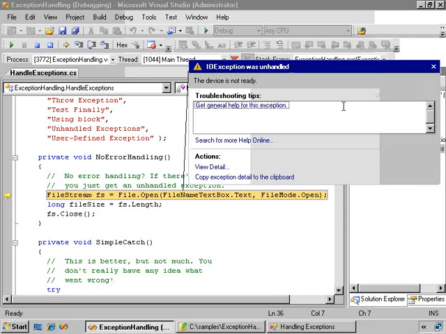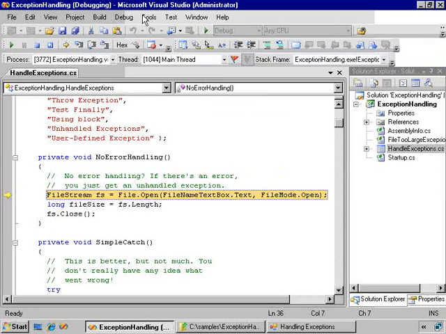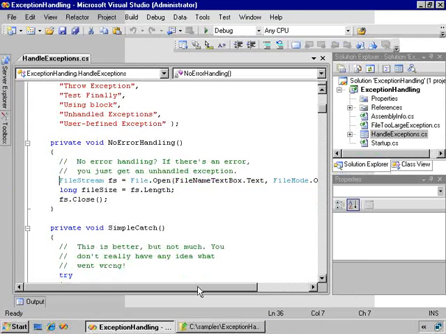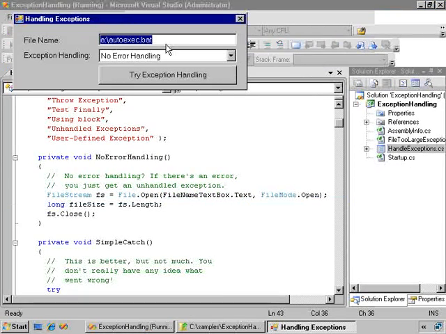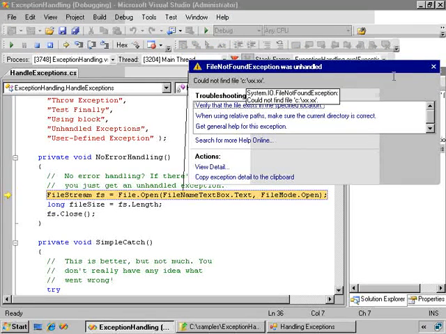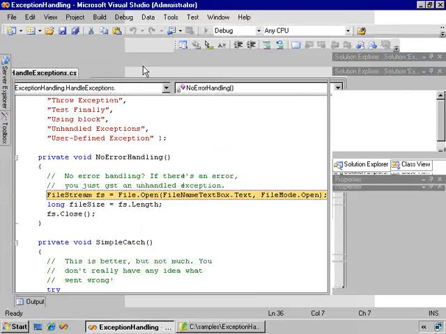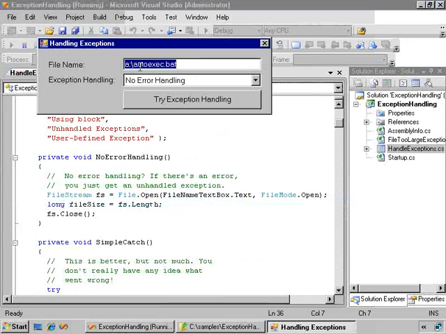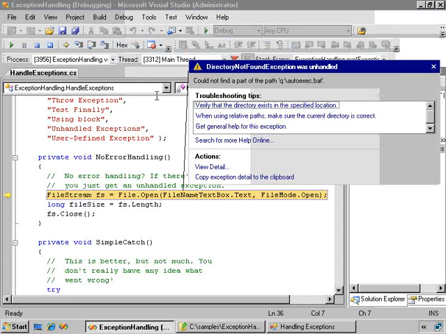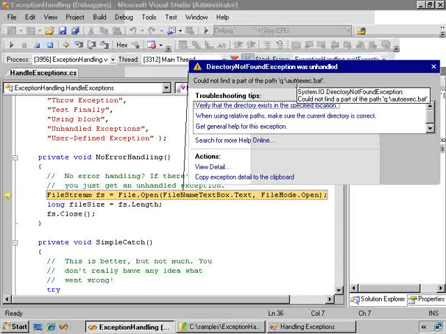This is called the exception assistant. You'll see that we can turn it off, but before we do, let's try some other kinds of exceptions. Let's run it once again, and this time let's look for C:. That file doesn't exist. And this time, we couldn't find the file. Okay, let's try another one. Let's try Q:, because I don't have a drive Q. And this time, it couldn't find a part of that path. Okay, yes, it couldn't. Drive Q doesn't exist.